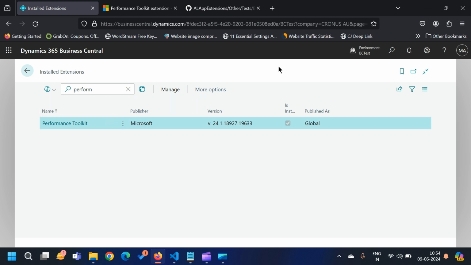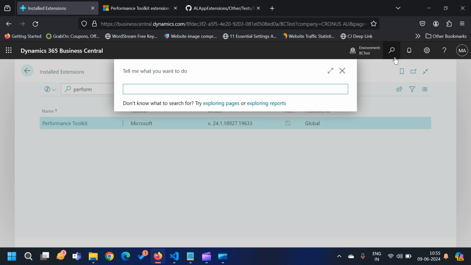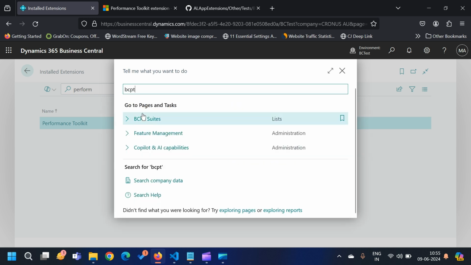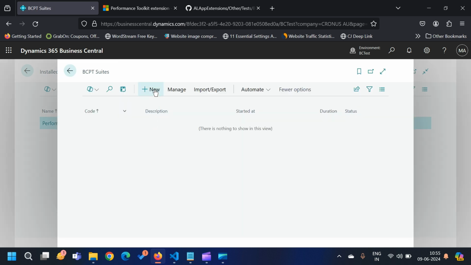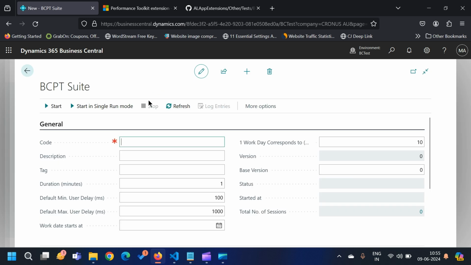However, as you can see from here, the extension is now installed. So if I type BCPT here, you will see the BCPT Suites option coming up. If I click on test, tag base app testing, I will write down base app.